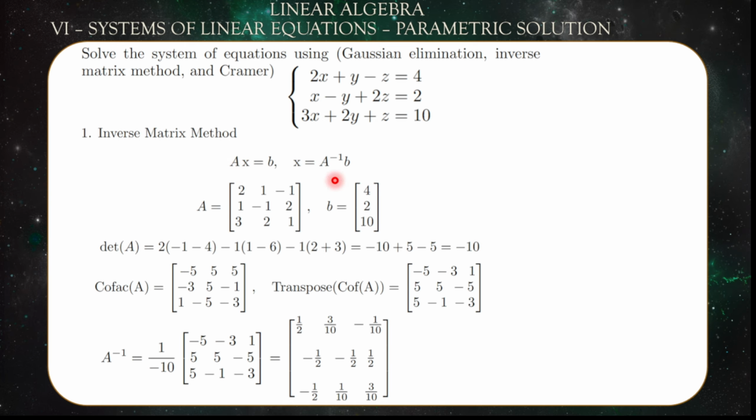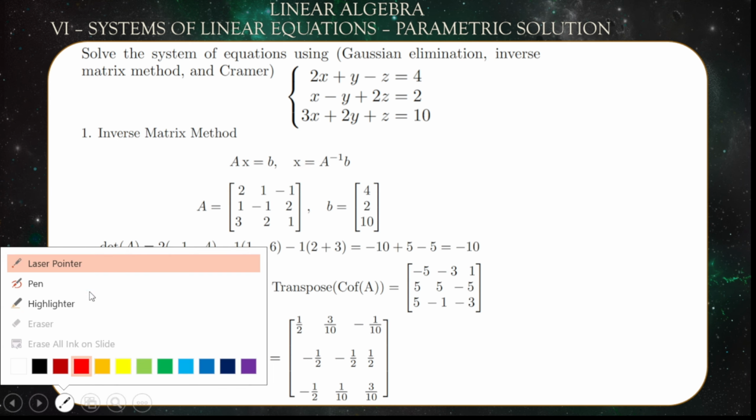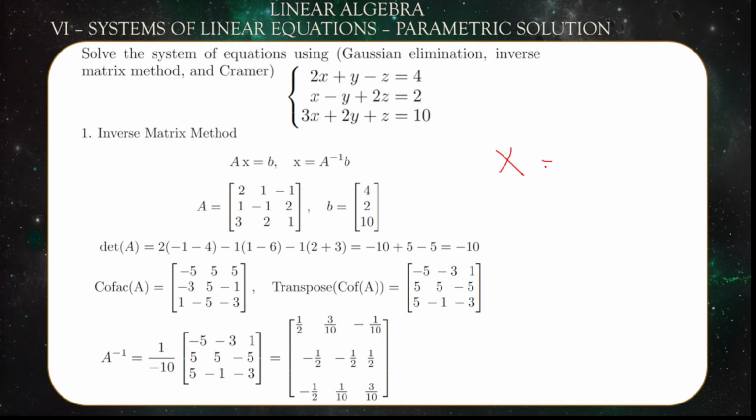with A minus 1 being the inverse matrix, multiplied by B. This is how you get X, or big X, capital X, which is actually the set of these different variables, X, Y, and Z, okay? The column vector containing the three variables, in this case, for that system of equations, respectively X, Y, and Z.